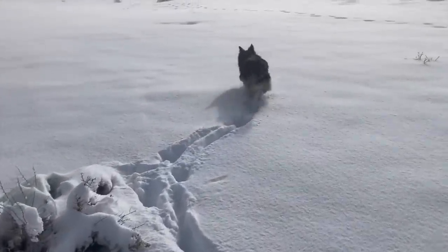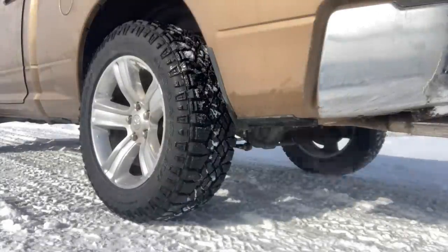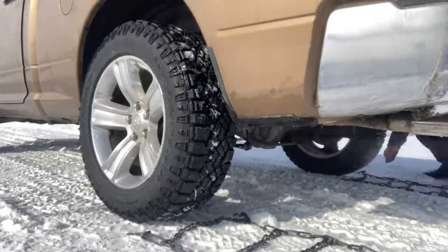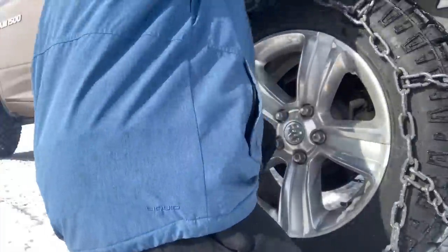When I first moved out here, it was much worse. It reached minus 40 degrees Fahrenheit for 2 weeks, and I wasn't ready for it at all. I grew up in Arizona, and although I'm 5 hours from Moab, I thought that the weather was kind of Moab-like, but I was very wrong. Here I'm putting chains on. Over the last couple days I haven't had to use the chains, but for a good 2 weeks solid, I had to put chains on the back tires just to get in my driveway, which is like a quarter mile.